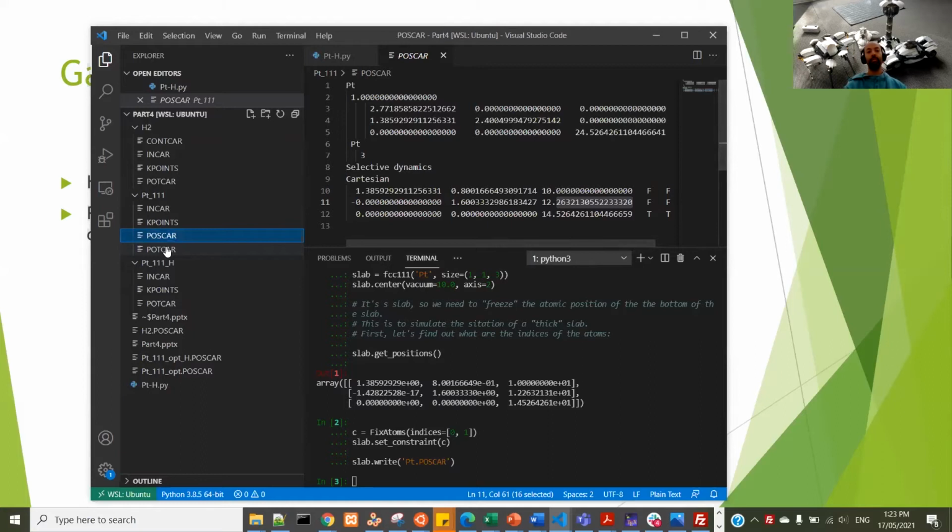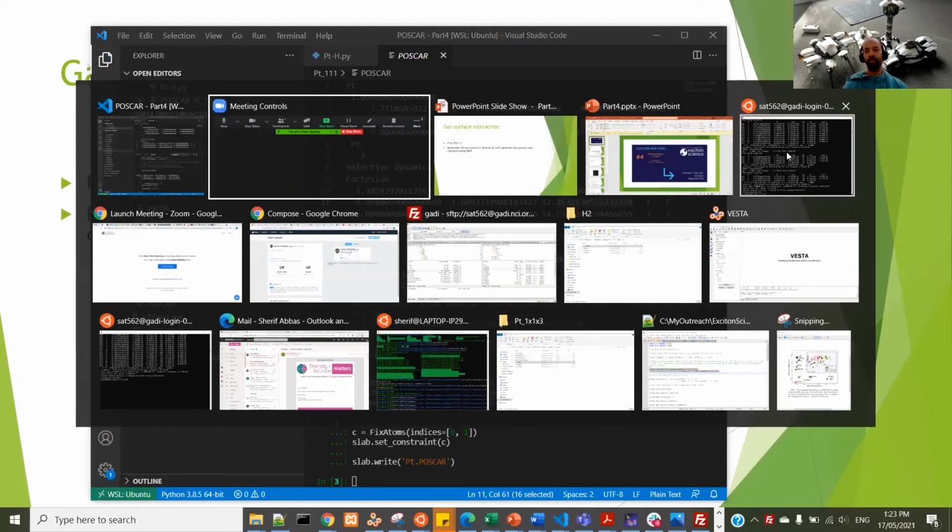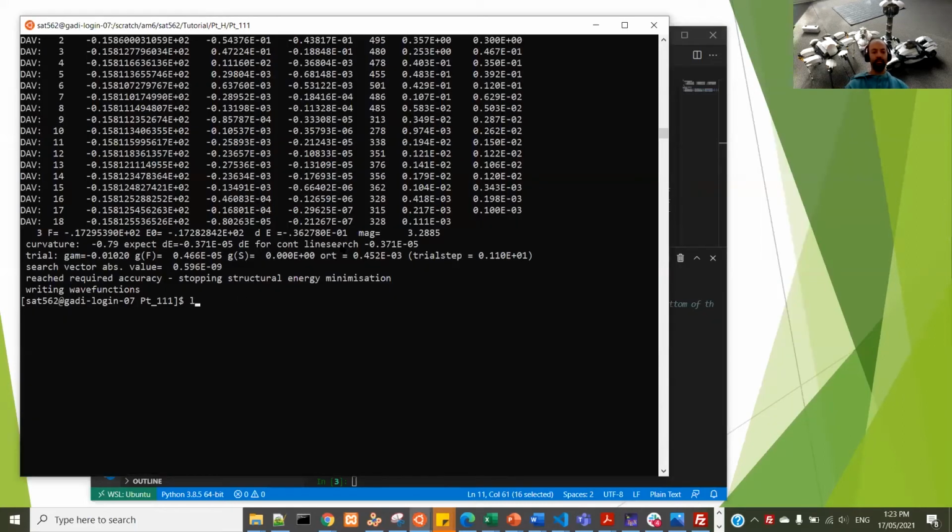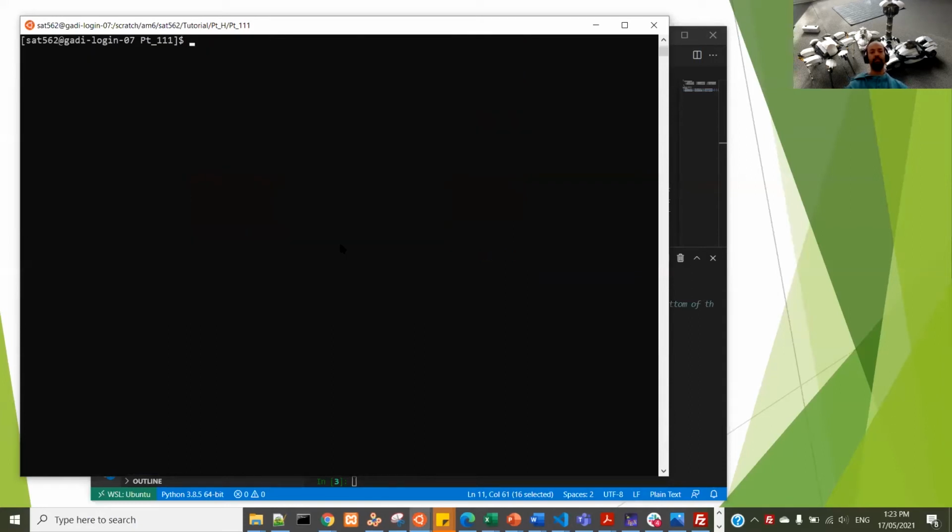That's it. So this folder is ready for calculation. Let me clear. So I've uploaded that file into my supercomputer, and I'm going to run VASP.